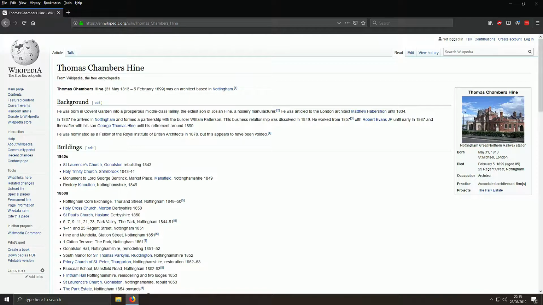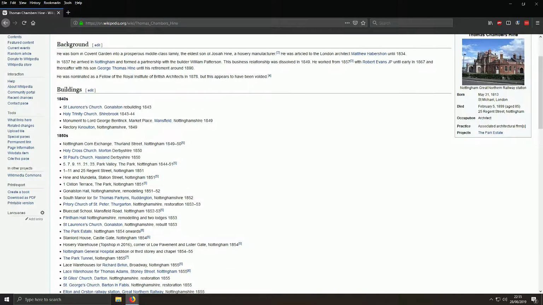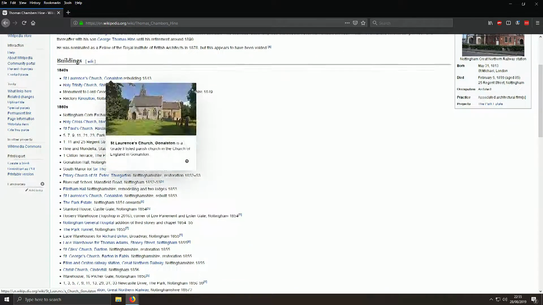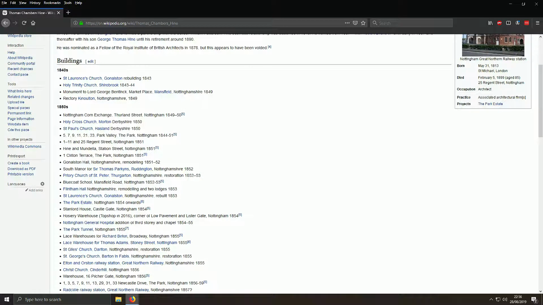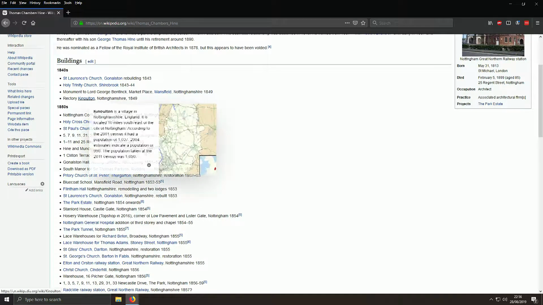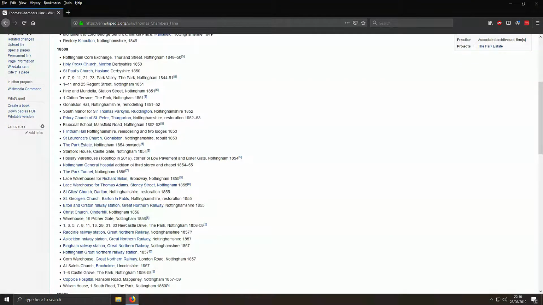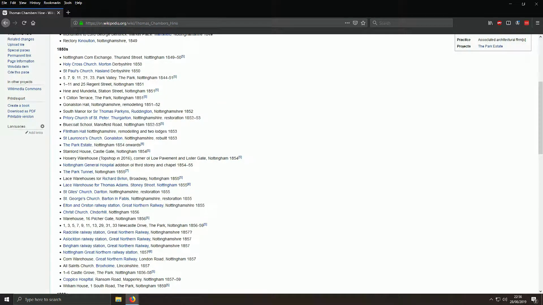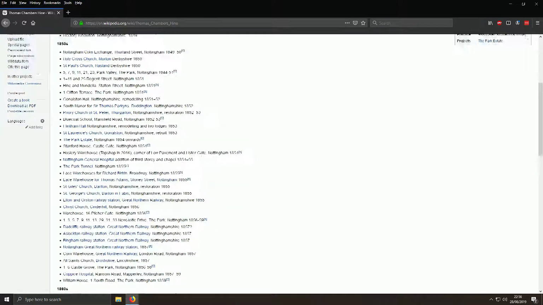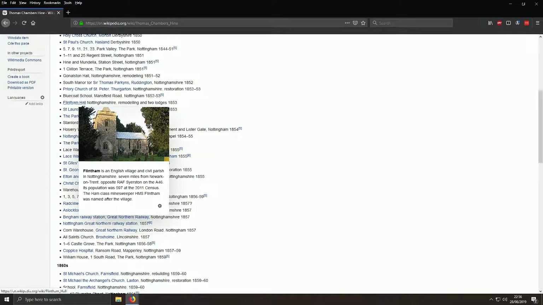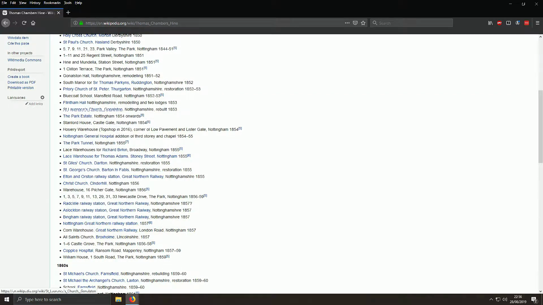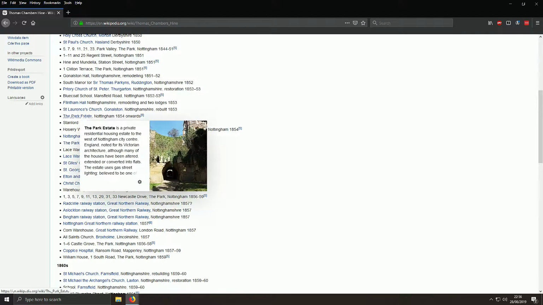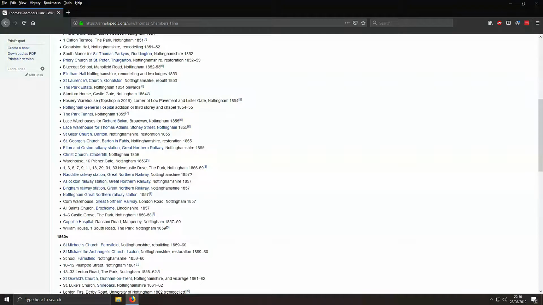Well, good old Wikipedia has him as usual. Here he is, and he's built quite a fair few buildings here. If you look here, there's some pictures. He built that one there, and this one. That one. Oh, that's not really a map, is it? He built this church here. This church. Built this. So he's built quite a few churches and some schools. That's not a church really in my mind. There's some nice churches here. Small churches.